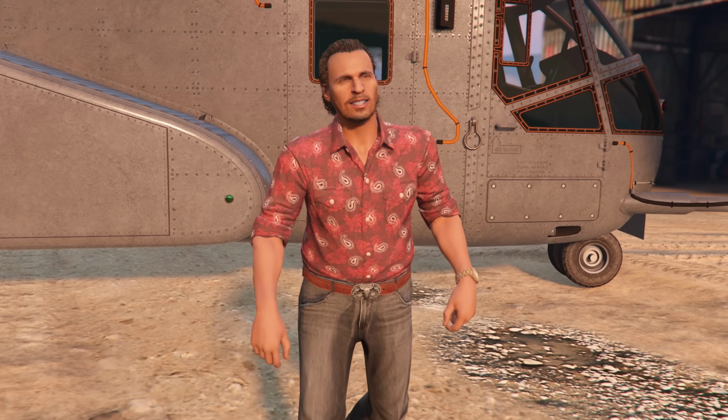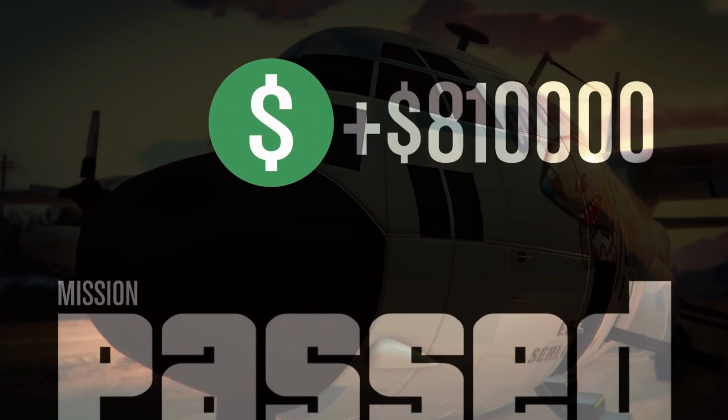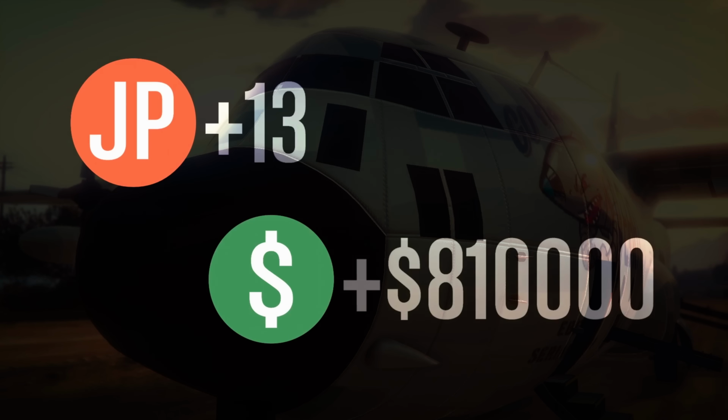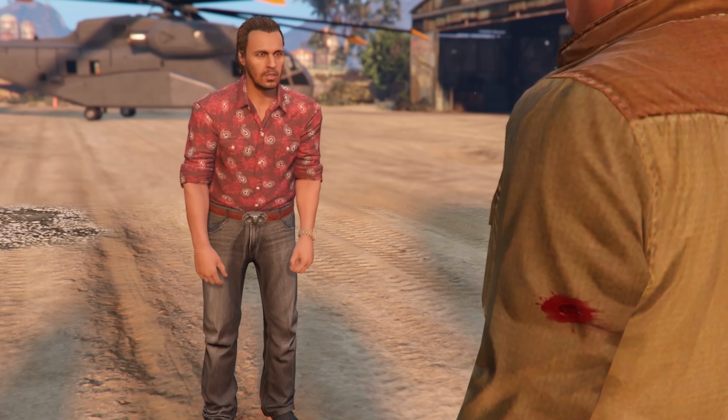On hard mode, depending on your bonuses, this will pay the host around $800,000. So that is how to speedrun the Oscar Guzman Flies Again missions in under 60 minutes.